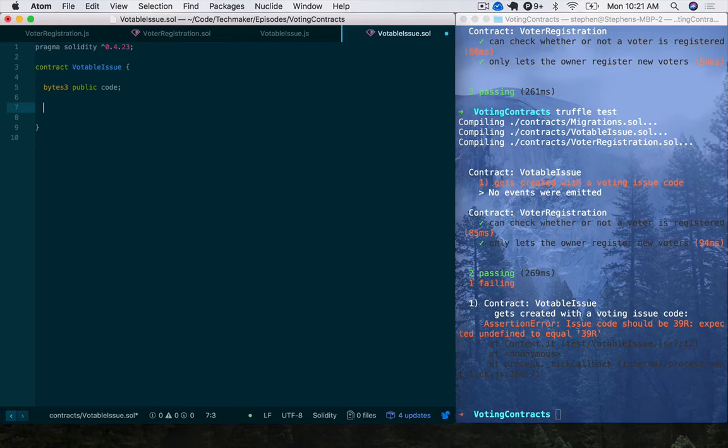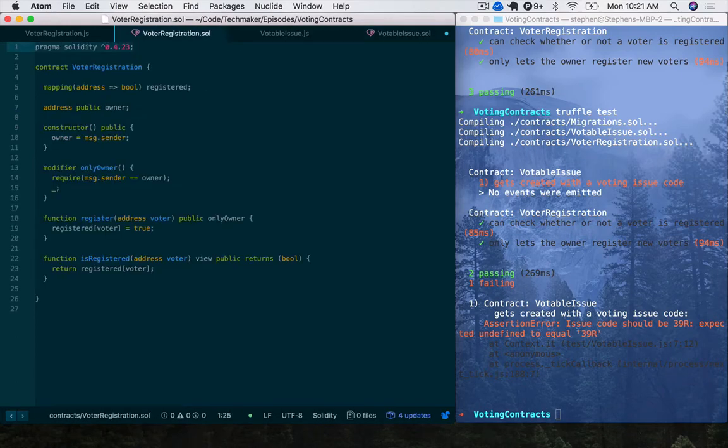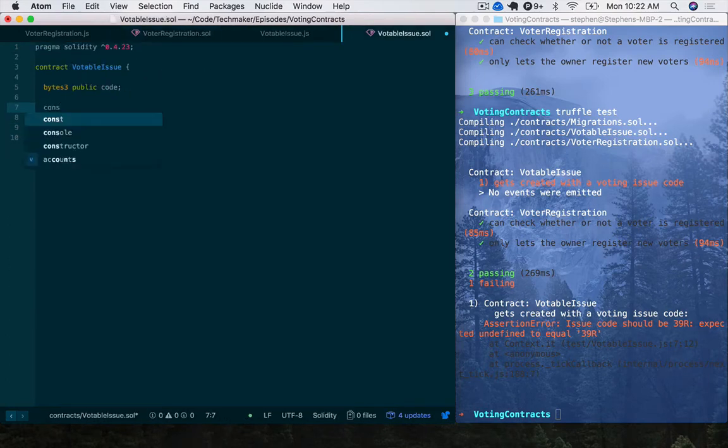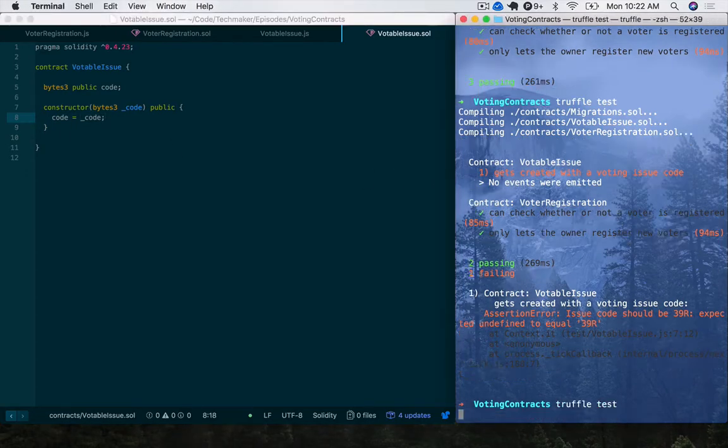Now we're going to write our constructor, which, as we saw in the previous episode, is written like this: constructor, bytes3 code, public, and then all we need to do is say code equals code, and that should get us passing.